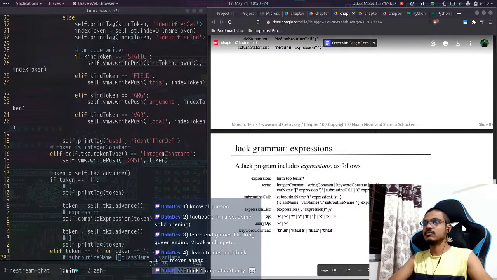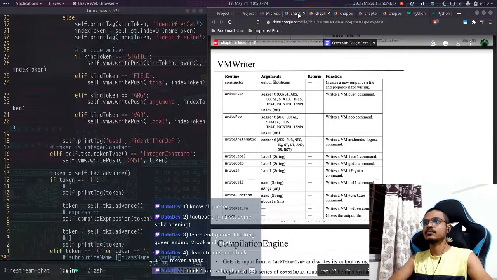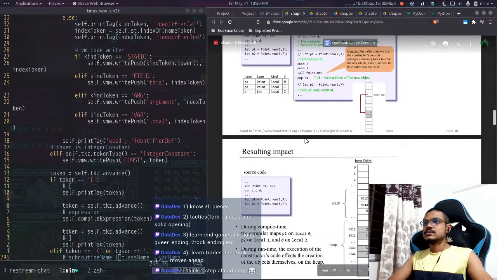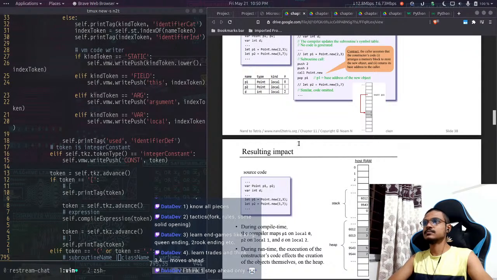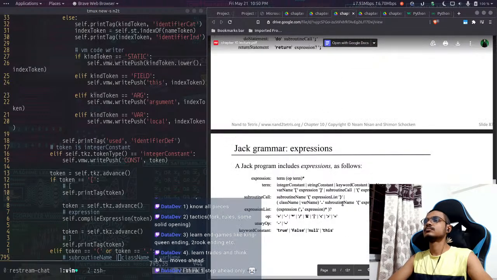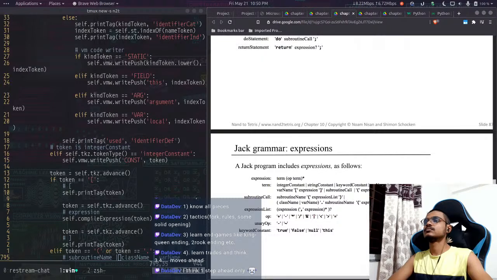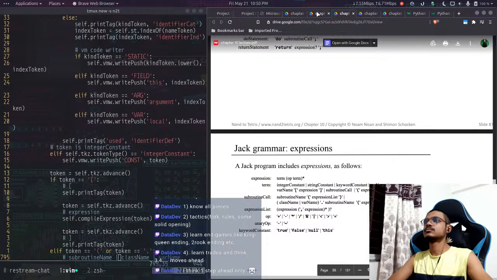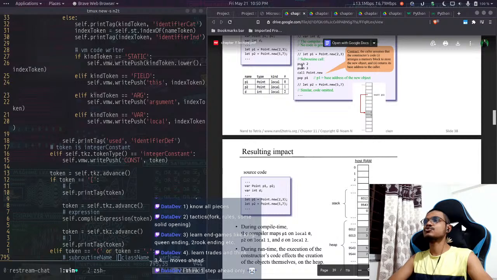So they can be variables, but it doesn't matter because it has been already taken care of. Right. Yeah, so the push part is already being taken care of. Am I right?